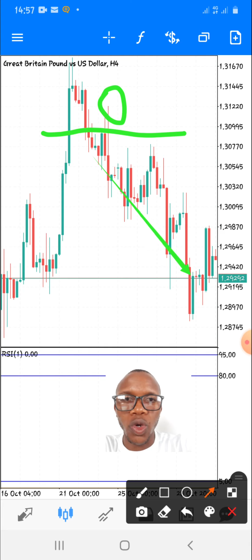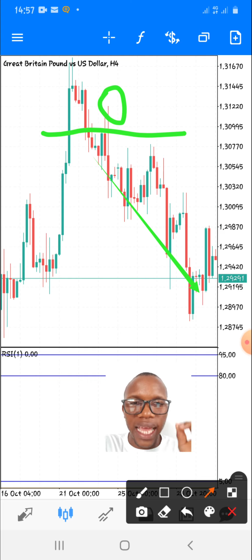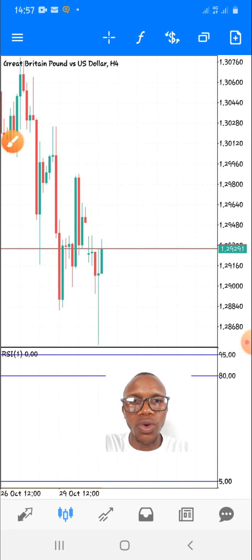You see that you'll be collecting a lot of pips just holding, even if you use 0.01 lot, if you are following the trend at the right price earlier. Some used to call it the sniper entry, but that's the best way of analyzing the market on a plain chart. So in this case, you follow the trend.